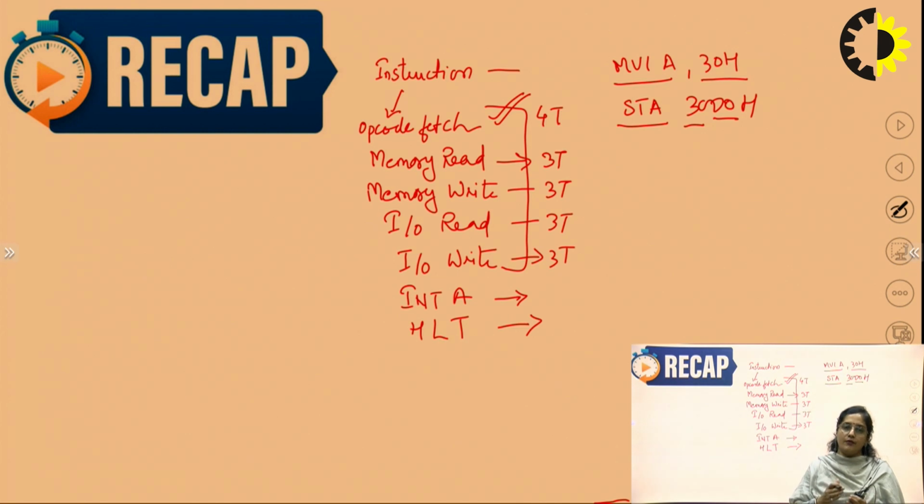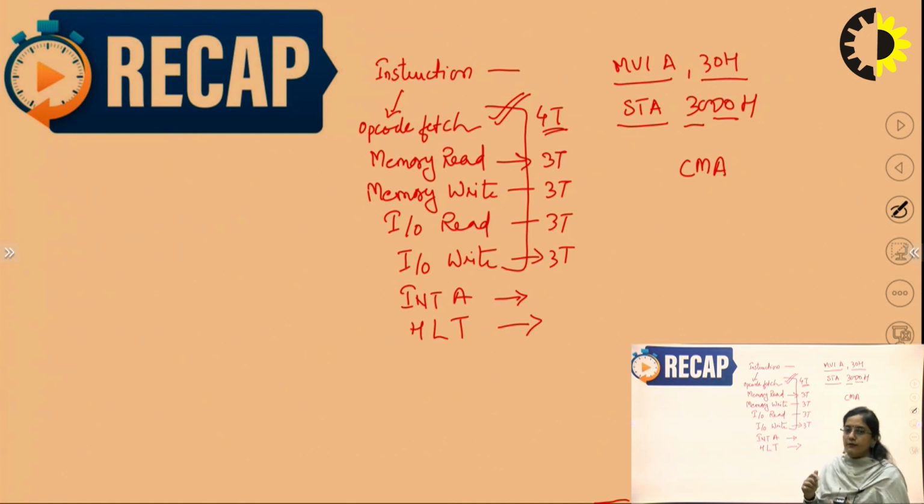We have seen different variants. For a 1 byte instruction, that is, if there is only an opcode, then that instruction is known as a 1 byte instruction, and we have only opcode fetch. For example, complement, CMA. So the opcode will be only fetched, and the opcode fetch cycle requires 4 T states. In this CMA, the data will be in the accumulator only, and it gets complemented and stored.